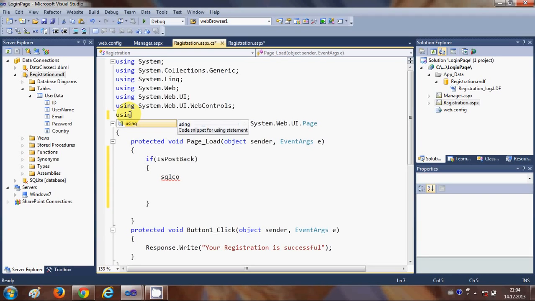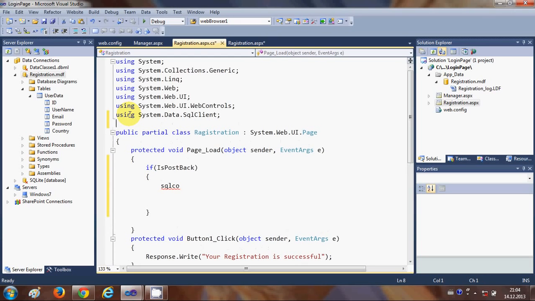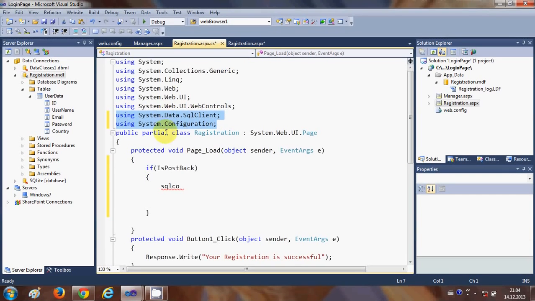So write using System.Data.SqlClient, which will provide all the classes of SQL, and also write using System.Configuration. Just add these two namespaces to your code.